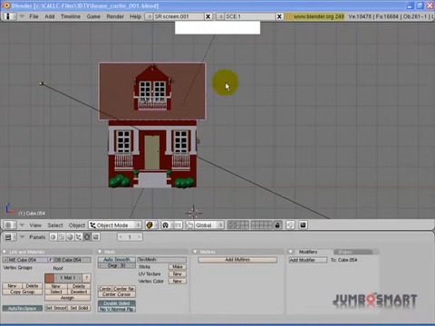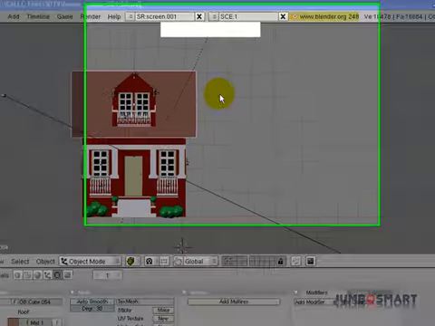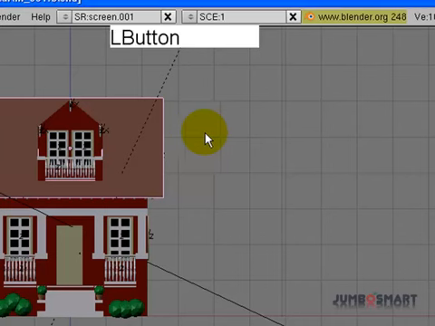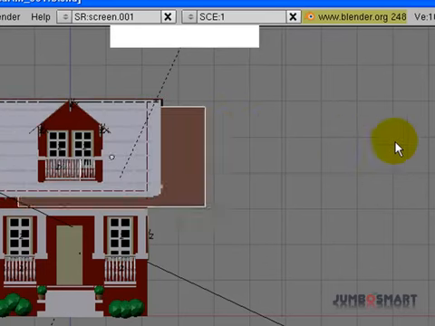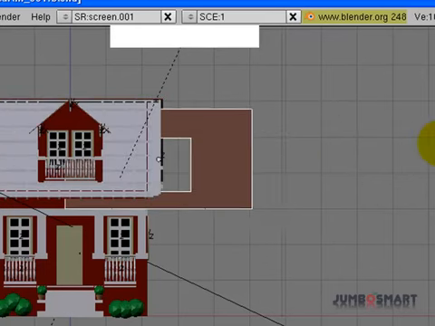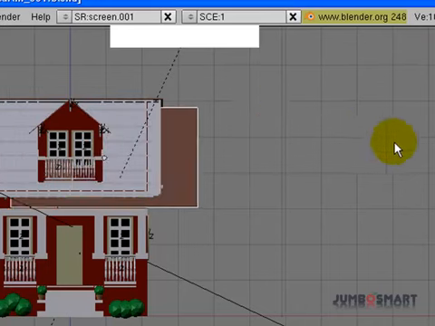Another method of moving, scaling, and rotating objects in Blender is something called gestures. When you use the left mouse and click and drag, you draw a sort of gray line, which is a move gesture. And the selected object will then be put into move mode. This is the same as if you'd hit the G key.